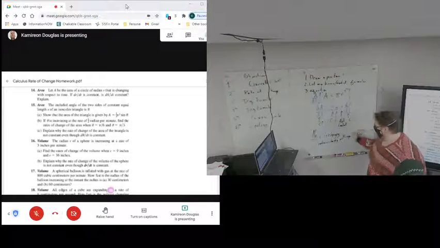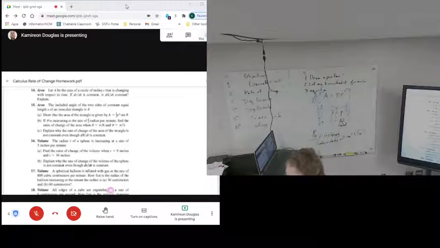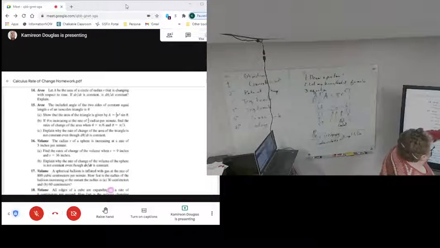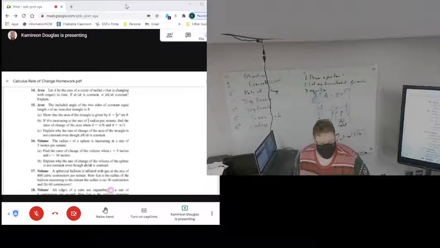The first one's good. This is just a little better, because I don't just say something that's obvious, I explain why I know that's obvious. r is changing. Yeah, of course it's changing. It's changing with respect to time, as indicated by the problem. It's more of a conceptual problem. I'm not asking you to find the exact solution here, but to understand how the solution is going to interact with everything else. I have to have a fundamental understanding of what's being said in the problem: that r is changing with respect to time, that dr/dt is a constant, and that dA/dt is checked to see if it's constant, because it could be or could not.